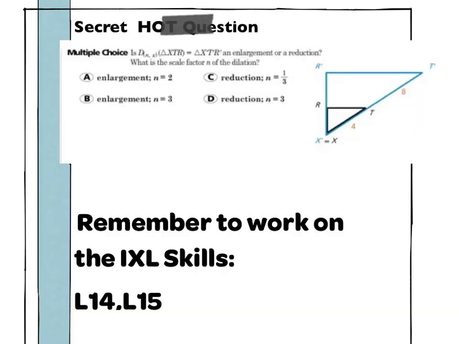Our secret hot question for tonight. It says, is the dilation shown here an enlargement or a reduction? And then it wants to know, well, what's the scale factor? And here are the numbers over here. This length is 4. This length is 8. This is X prime, X, R, T, R prime, T prime.